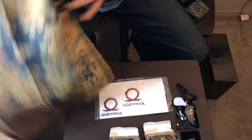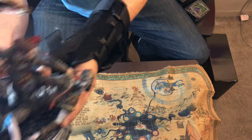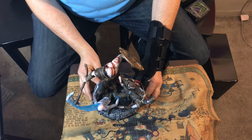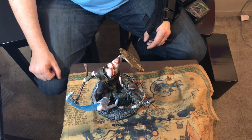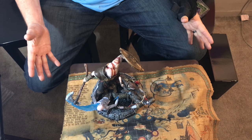I've got it upside down. The map. And of course, Kratos himself. The different realms. The different worlds. That's us, True Gamers. The Stonemason Complete Edition.